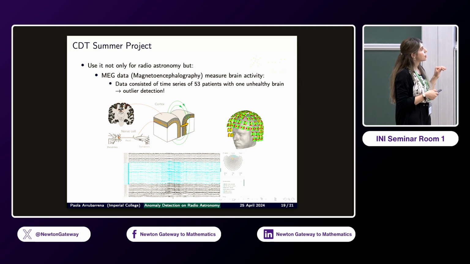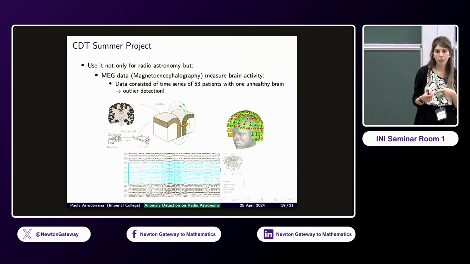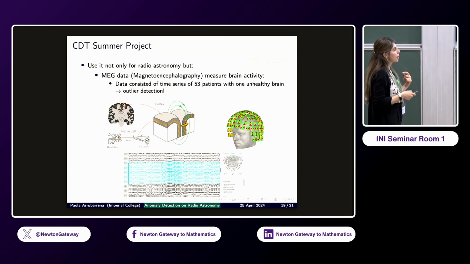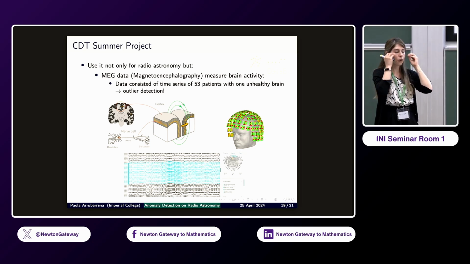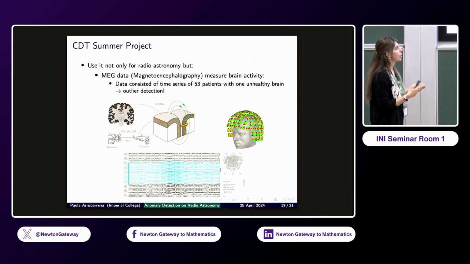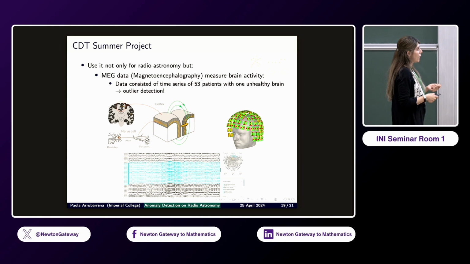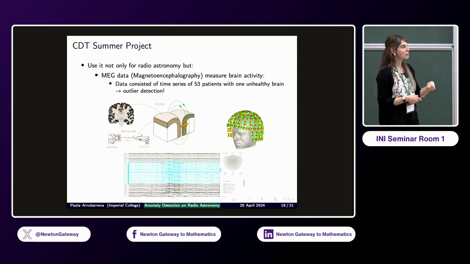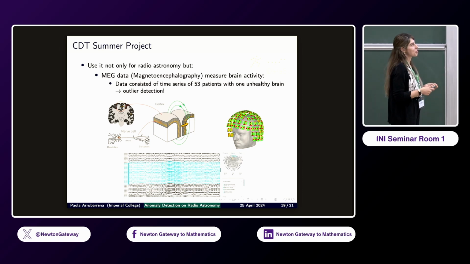The way they do it is that these magnetic fields are perpendicular to the electric fields produced by the neurons. And they put something around 300 sensors on the head of the patients, and they just get all of their brain activity. This is how the output looks. So for each sensor, we get sort of a spectrogram. What was also very nice is that this type of data was also in the form of complex numbers, like an array in time. So it could be translated somehow to the astronomy problem where we have antennas.